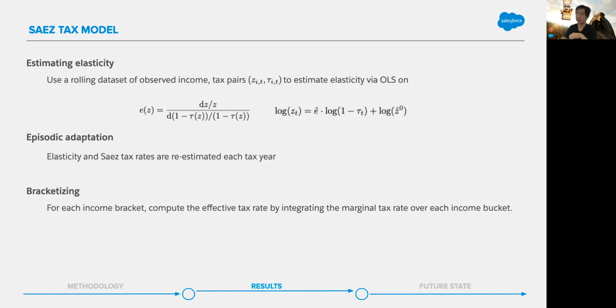And there are a few things that have to be adapted, because this tax formula applies to a static economy in the original formulation. So what we did here is to have an episodic adaptation, because in this episode, we have 10 tax years. That means that an episode is 1,000 steps, and then 1 year is 100 time steps in this simulation. And then every 100 steps, some taxes are being changed and applied to these agents, and so on.